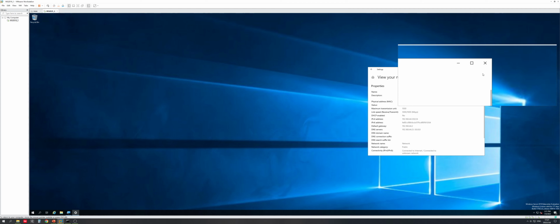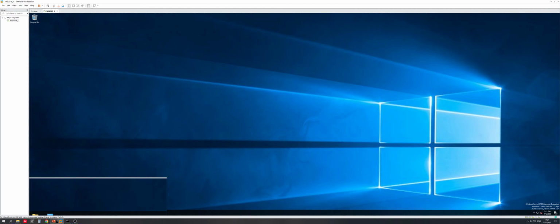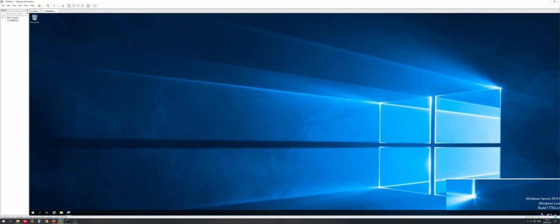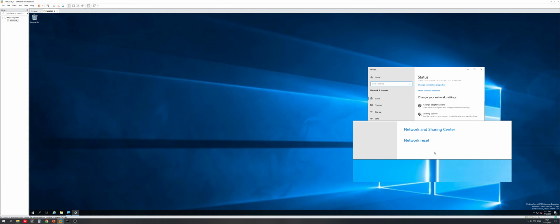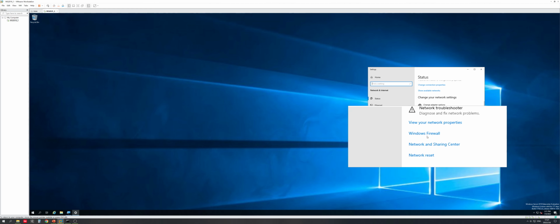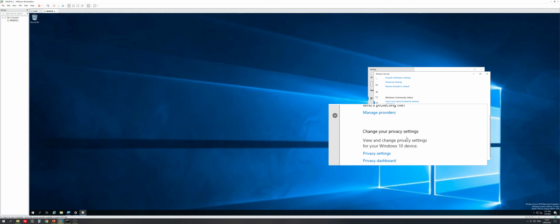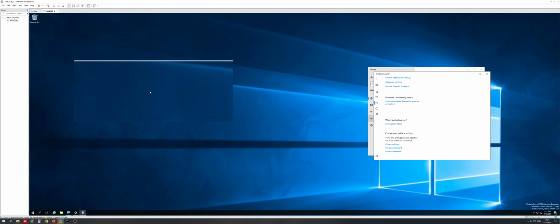What should I do? So I should go to the firewall setting to allow this ping. How to do it? On the network and internet setting, roll down, find Windows Firewall. Where's the firewall setting? Sorry, this one blocked me.